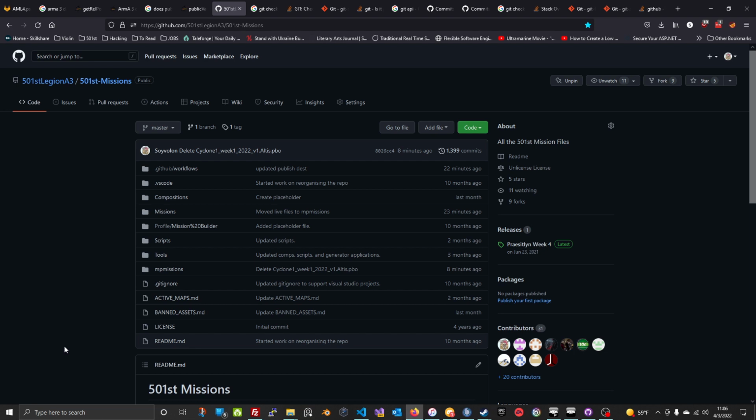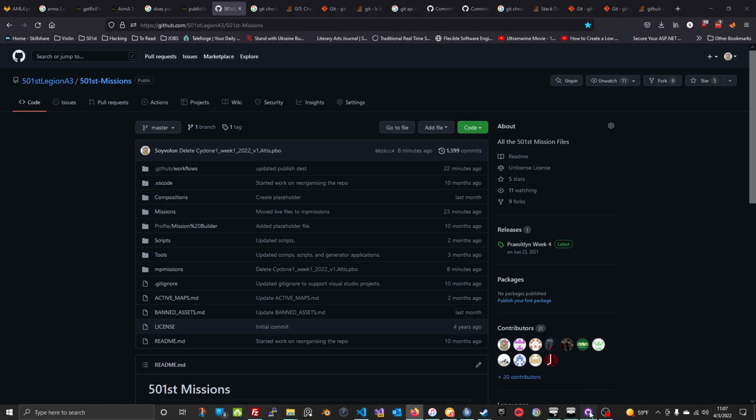Now, this is only for people who are supposed to have file upload access. If you do not have access to file uploading, then just continue using whatever system you already have. Now, just doing that won't let you make changes. You need to be given access to the GitHub, so go ahead and send me a DM, Soivelin, on Discord. Tell me what your GitHub username is, and I'll add you to the project so you can make direct changes.